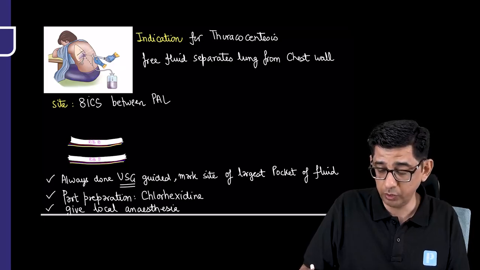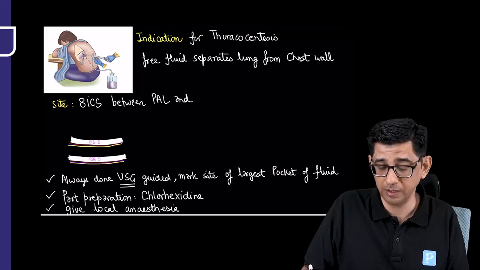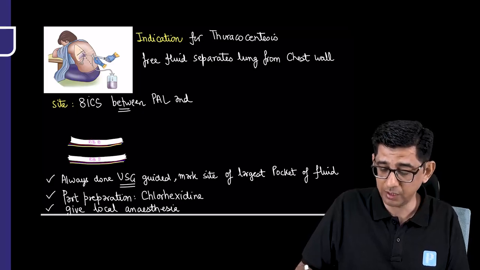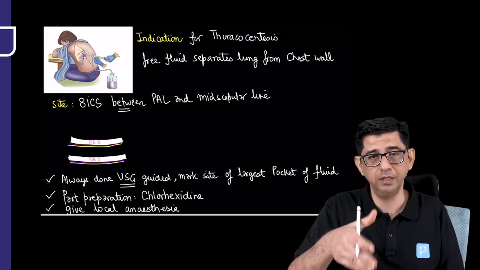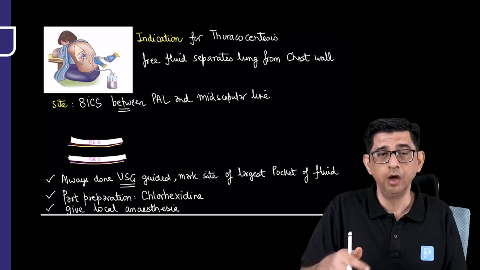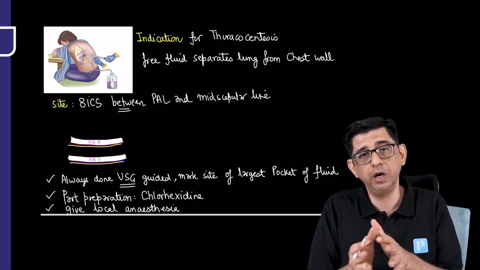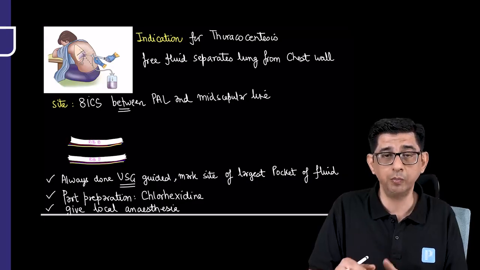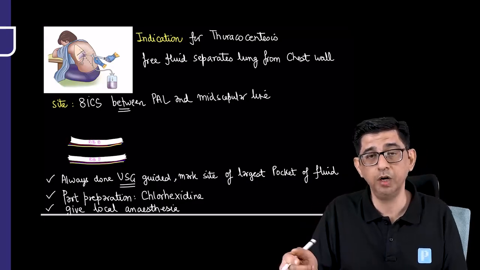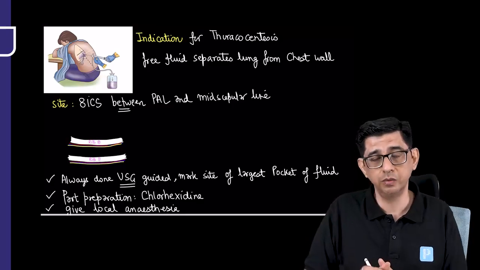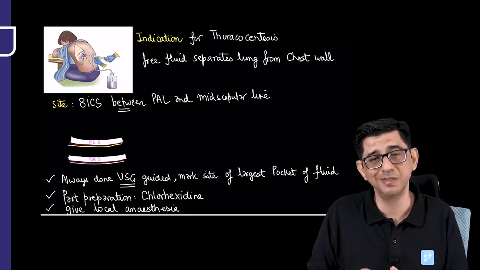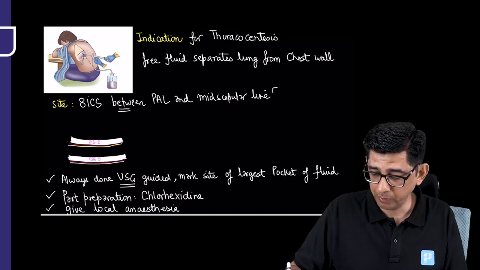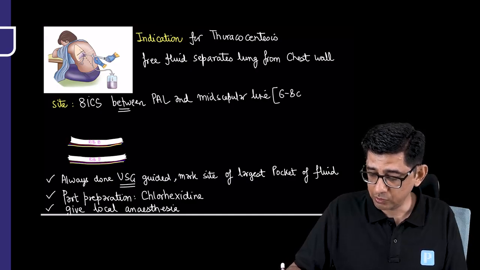Listen to my words carefully. Don't straight away mark it as posterior axillary. It is between the posterior axillary and the mid-scapular line. So you have to select an area between the two. You see, you have anterior axillary, mid axillary, and posterior axillary. What I'm teaching you is you have to go even behind posterior axillary. So please remember, behind the posterior axillary, but before the mid-scapular line. So the inferior border of the scapula is what I'm talking about, and the posterior axillary line, and between the two is the site. Another way to remember this would be that you could be putting the needle about 6 to 8 centimeters.